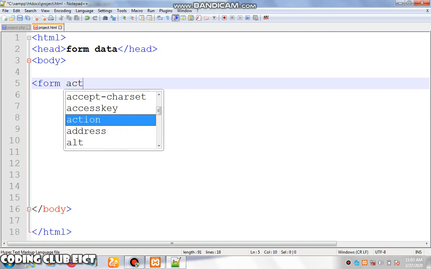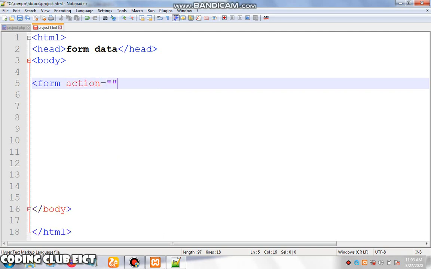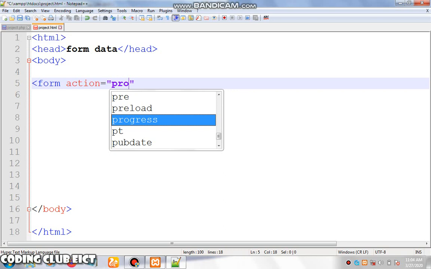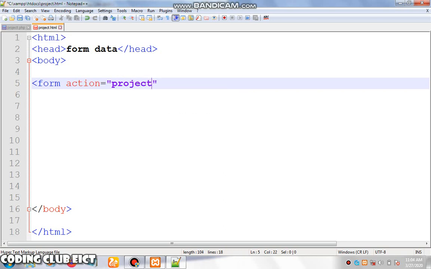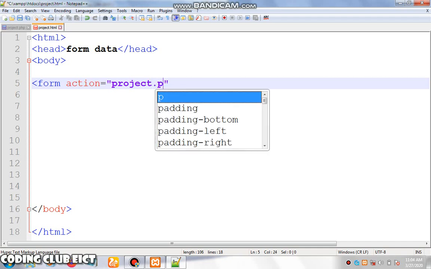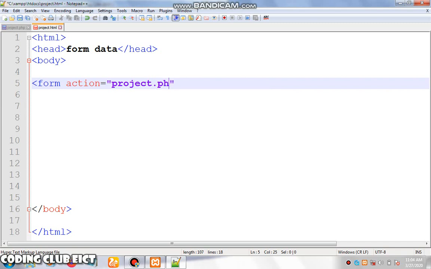So we have to have our form action. That's the first thing, because we need to know where our HTML code is going to be linked. And you see right here, I have my project.php. So I can give this project.php because every time I click on the button, I want my HTML to go to the project.php. So I'm going to give the action project.php. PHP, not PHP.